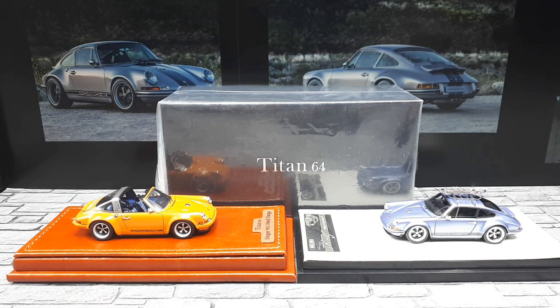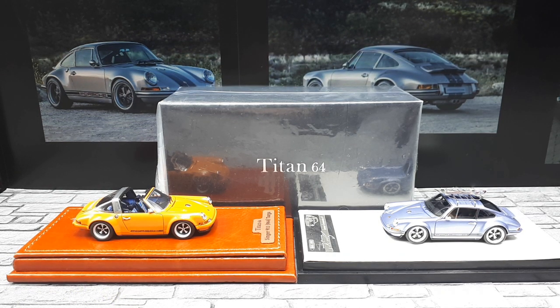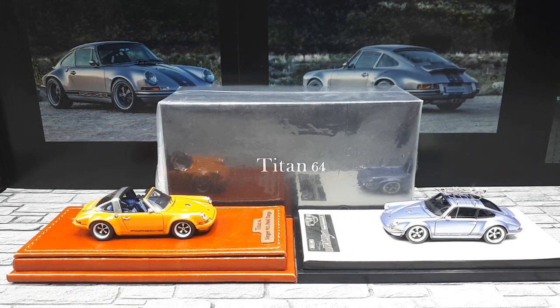Hello again everyone. It's been brought to my attention that maybe this Timothy and Pierre Porsche Singer is out of scale or a little bit small. A commenter, Clinton Chu, brought this up — very good eye, better eye than me for sure. These are supposed to be redos of the Porsche 964.